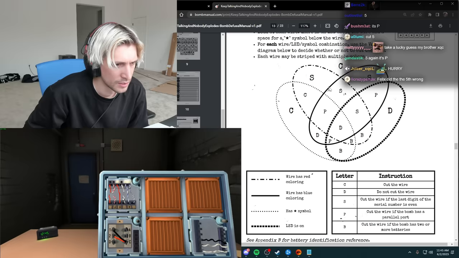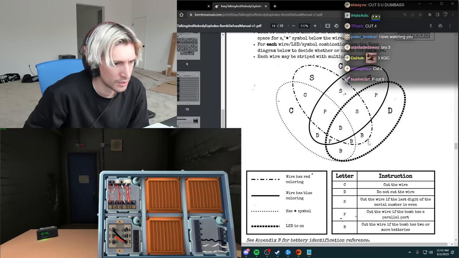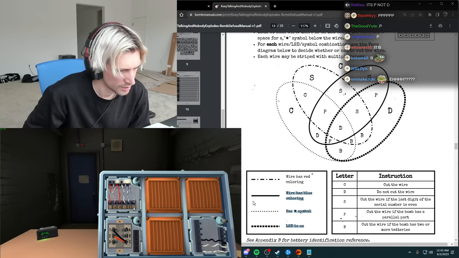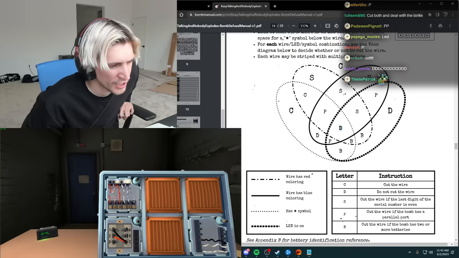The fifth one, it has a light, a star, and it's the blue and white. Blue star and light? Yes. Blue star? I don't think we cut those. So I cut the other one? Blue star. Cut the other one! We failed. Okay, we got it.